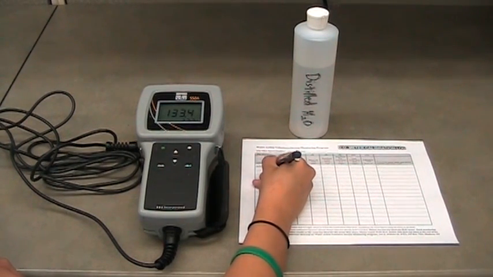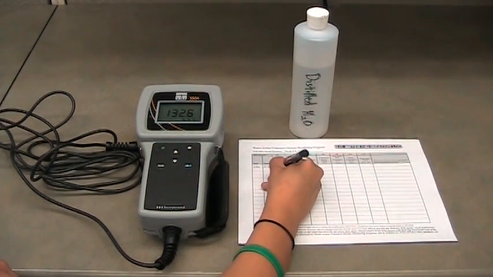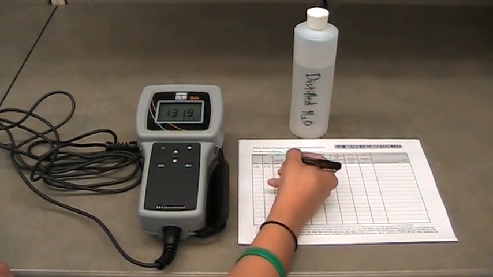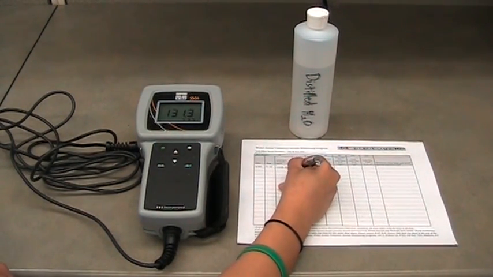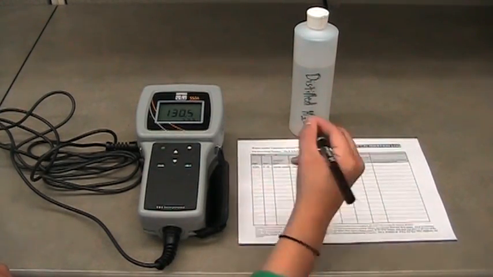Record the date, time, name of volunteer or individual calibrating the meter, altitude of your current location, and warm up time for the meter on the dissolved oxygen calibration log.